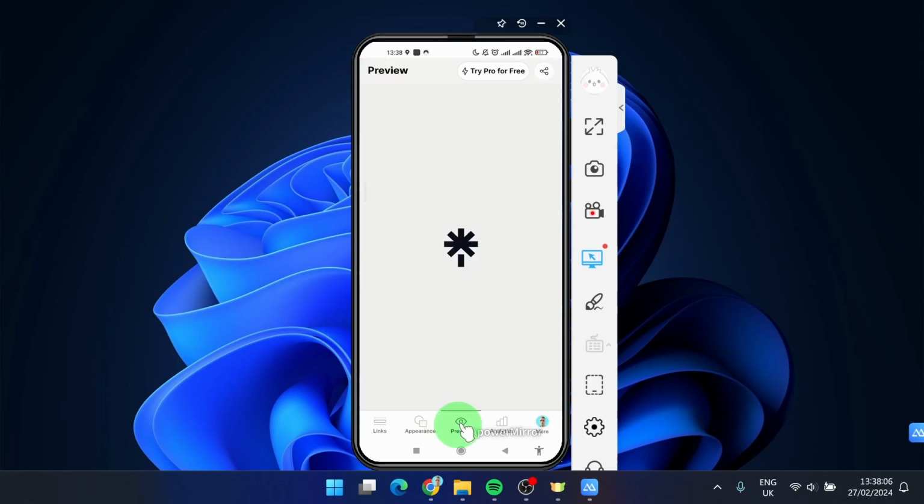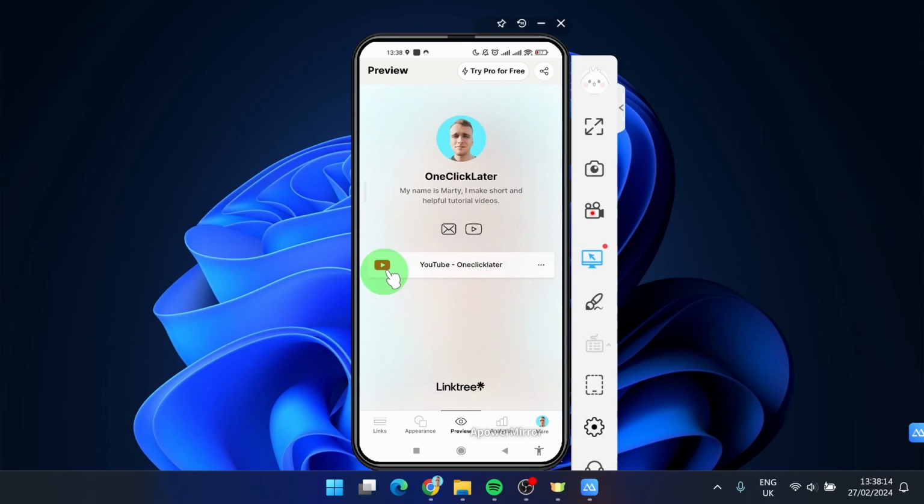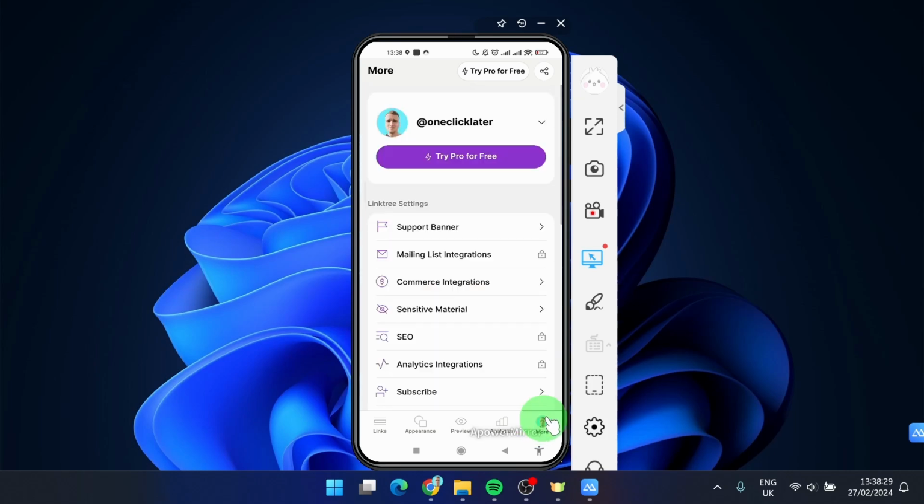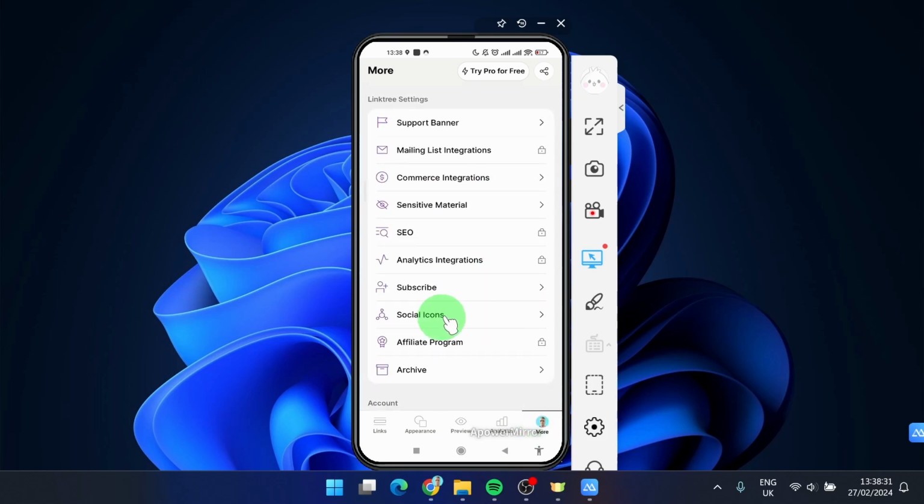And if we go to preview now, you can see there will be this logo, and I think it's more clear now if someone lands on this page and clicks on this, they will notice this logo, and that's it. Also, you can add links through these, and this is called, I think, social icons, yes.